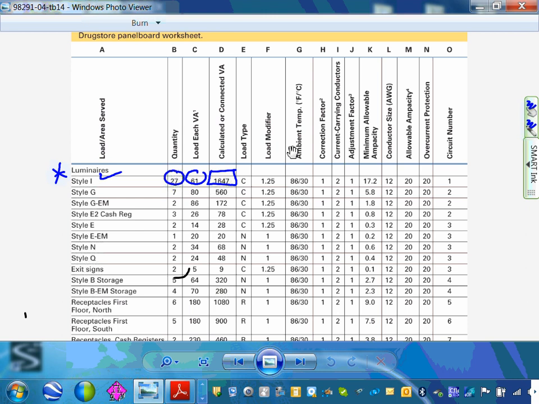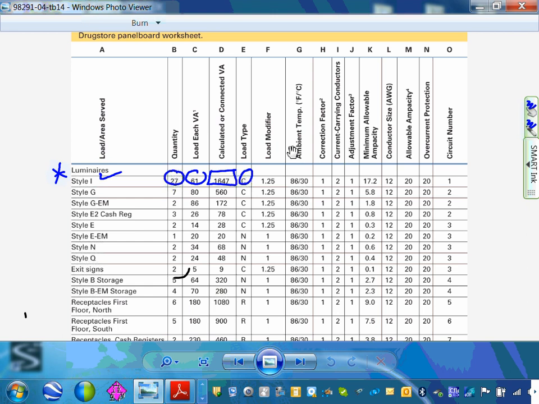Cool. Now the load time, what does C stand for? Thank you. Who said continuous? I don't have candy to give you. Next time. Continuous. I'm almost done. This is the last thing, guys.